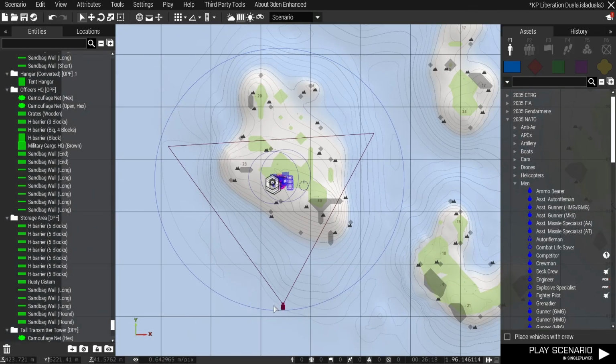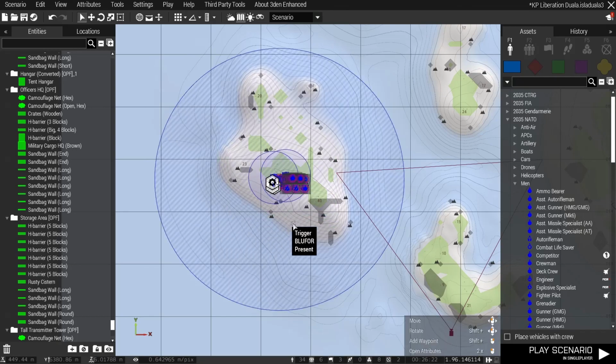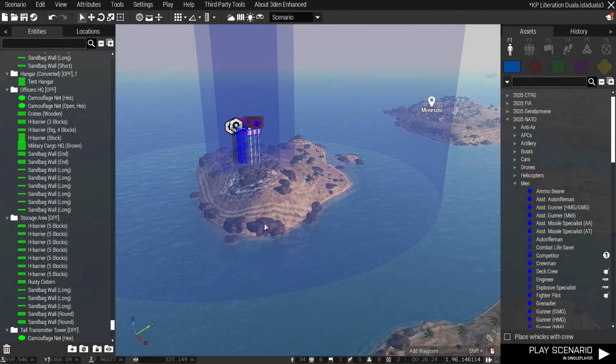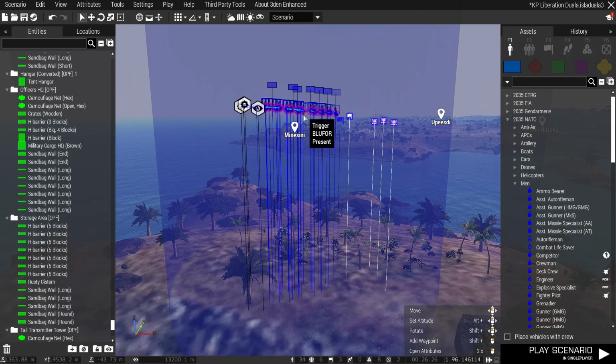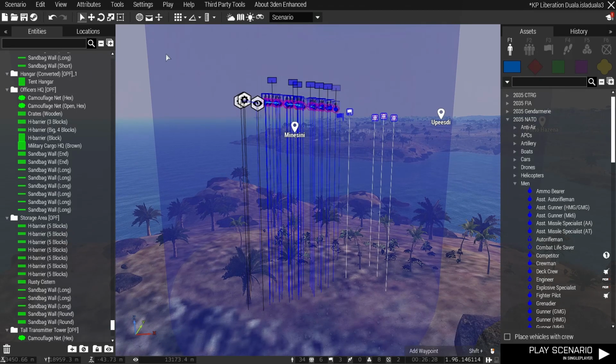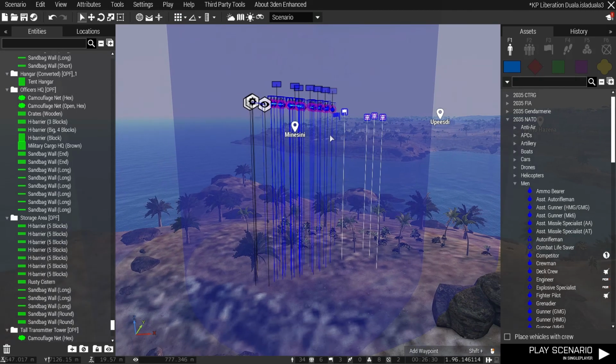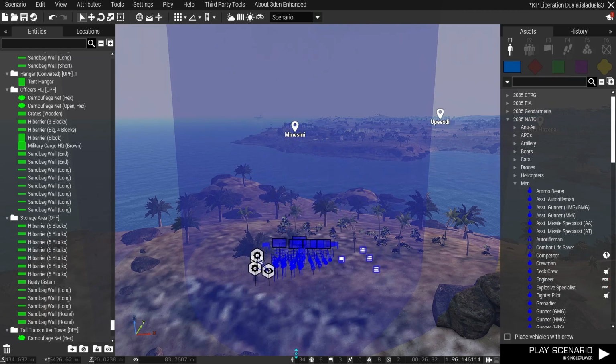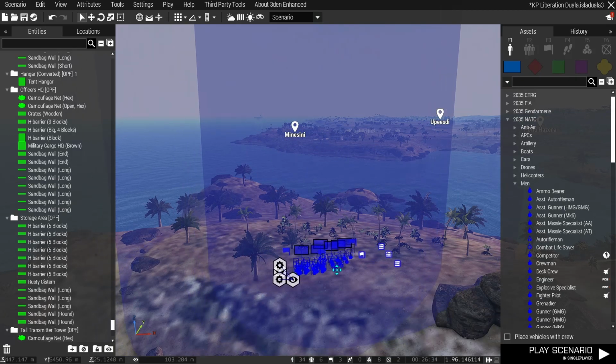So let's see. I'm going to drag my camera away a little bit and I'm going to reselect this stuff. Close the map. Go over to where it is and I'm just going to snap it. Now I'm going to turn on snapping in vertical mode, and I'm going to hold Alt and drag down. And all these guys are now on the ground.